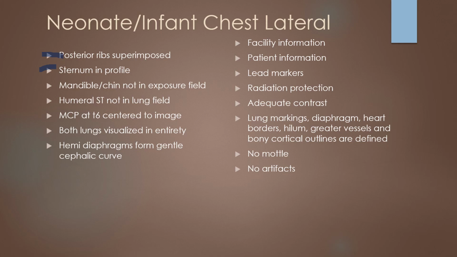That's inclusion of all the anatomy, which is going to be dependent on IR placement as well as central ray placement. Hemidiaphragms form a gentle cephalic curve. If we have an abnormal angle, it can flatten or create enhanced appearing curves. So if we were to be angling caudally, that would flatten the curve. If we were to be angling cephalically, that would enhance the curve. And then, of course, all of our legal considerations.